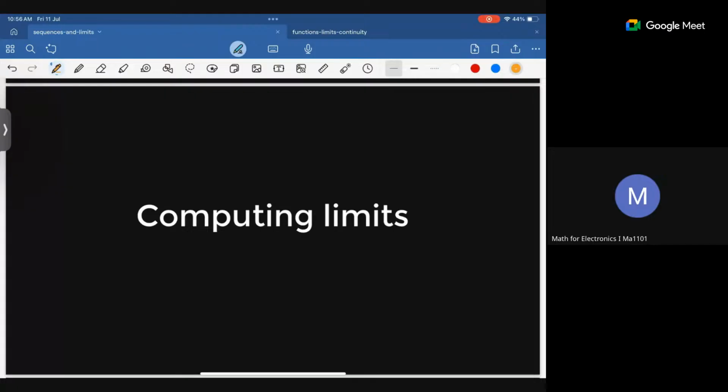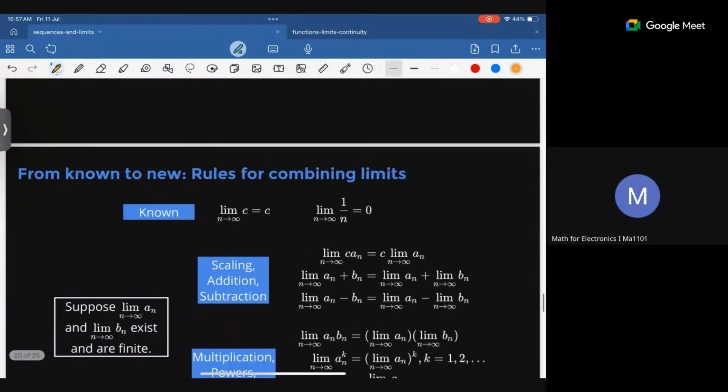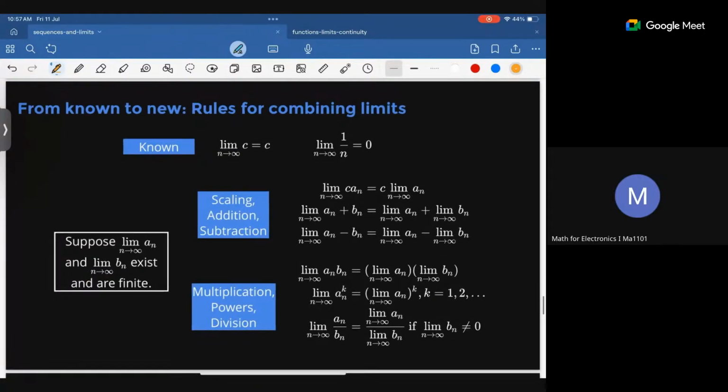So we just saw, given a sequence, by plotting a stem plot and making some observations and intuitions, we could say whether the sequence is convergent, divergent, or has no limit. But this has to be explicitly, mathematically computed. So how do we compute the limits is the question. We know a few things from the intuitions.